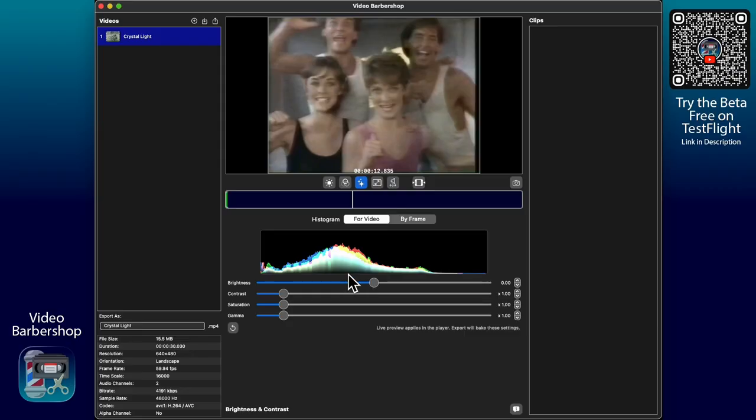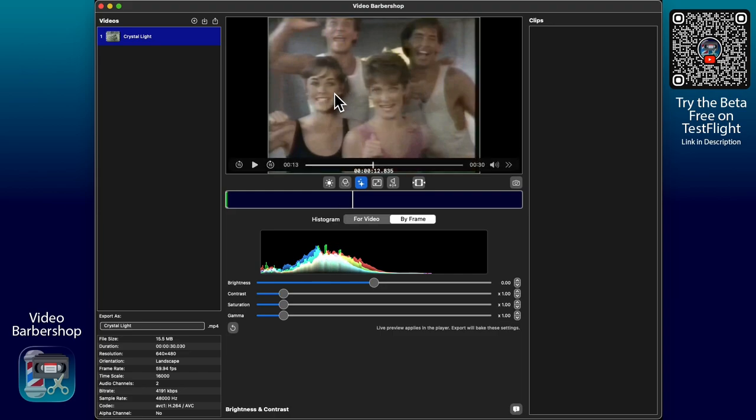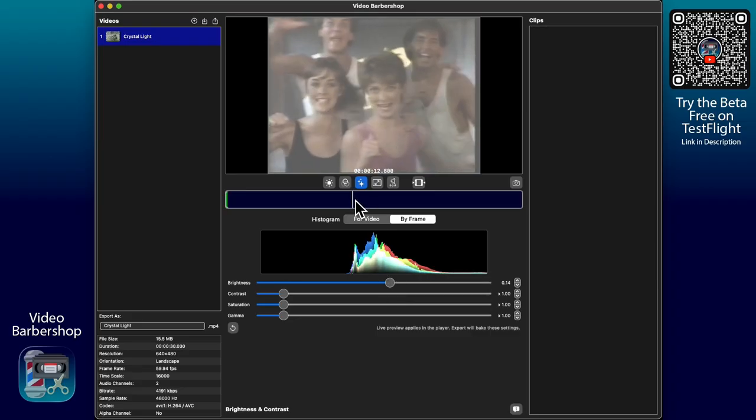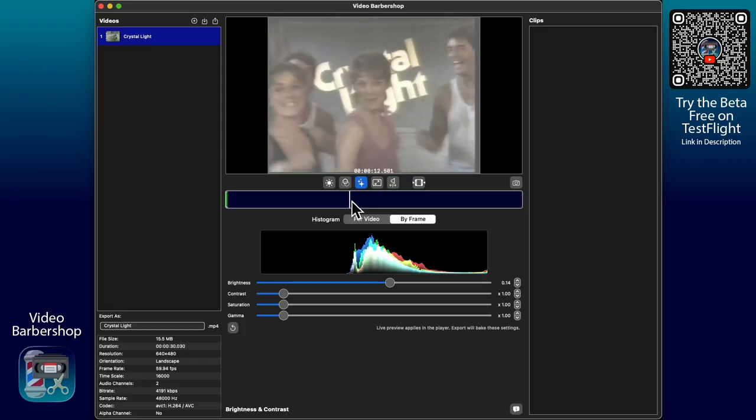Now, what brightness control does is it actually takes the RGB values here and shifts everything over, as opposed to expanding it out like the luminance does. And it has a different effect. I'm going to switch to frame so you can see the change as I do it live. So the bulk of the values of this image are kind of on this lower end. Now if I start to shift this over, you can see as I move this along, it updates it.